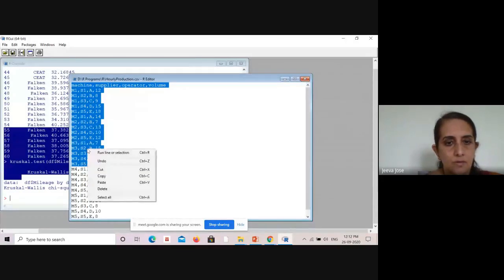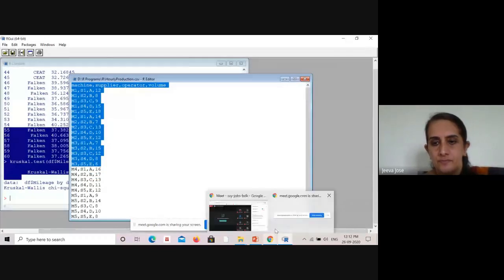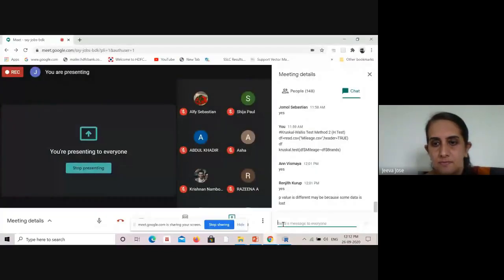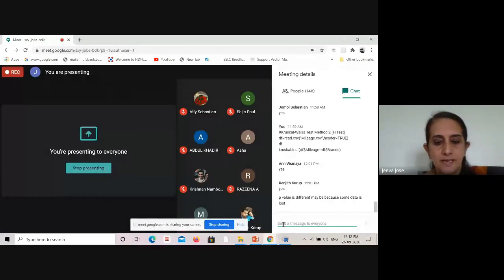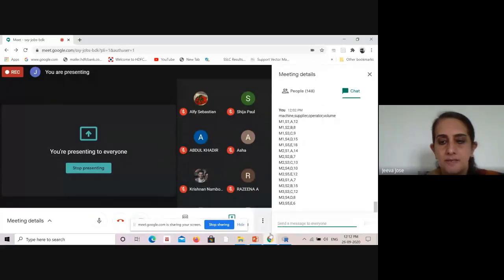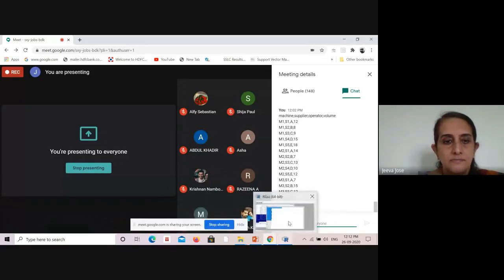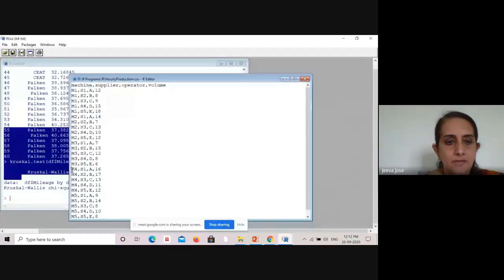The p-value is different, maybe, because I'm not sure whether some data was lost when I pasted it, because this chat window has a restriction on the number of characters. And I will paste from M4 to M5.